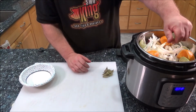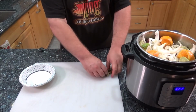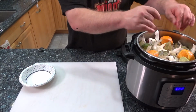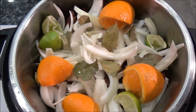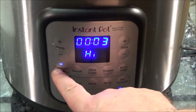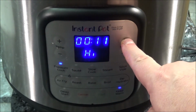And then last but not least, I got a few bay leaves here we're going to throw on top just to give it some good flavor. Alright, we are set. I just wanted you guys to see how it looks before I seal it up. We'll seal this up. Alright, we're going to hit pressure cook. We're going to keep it on high, and like I said, we're going to do 50 minutes.